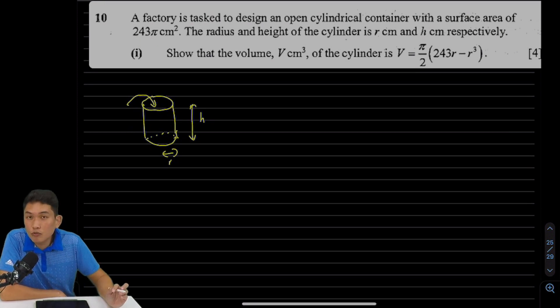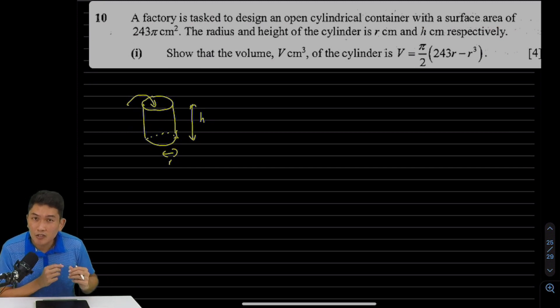And what is the constraint? The constraint is the surface area is 243π. First of all, 243π is a fixed number because π is fixed—it's always 3.14159 and so on. So 243, a fixed number times π, a fixed number, will give you a fixed surface area. Now why would the factory want to fix the surface area of a can? That is because if you're selling baked beans or tennis balls, what you want to do is you want to sell the things inside the can. The can itself doesn't really make you money.